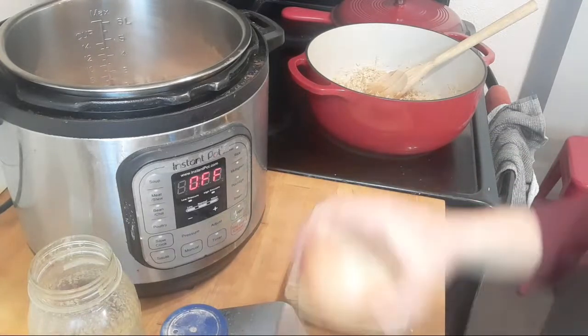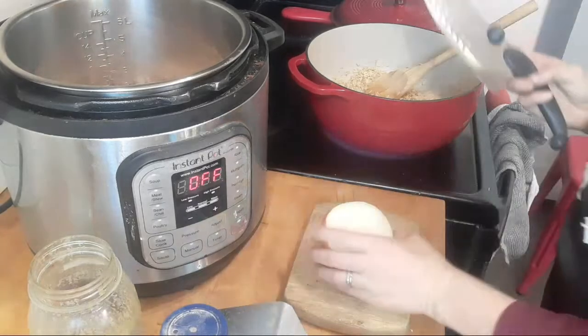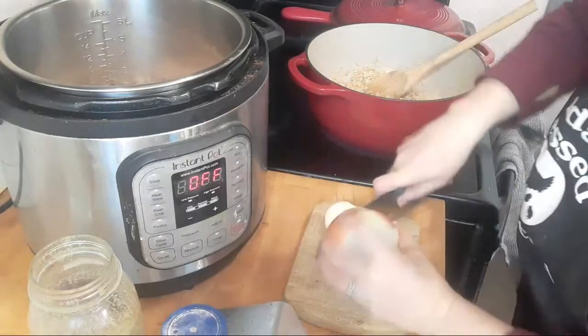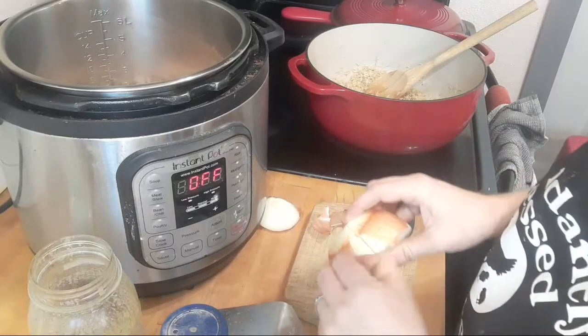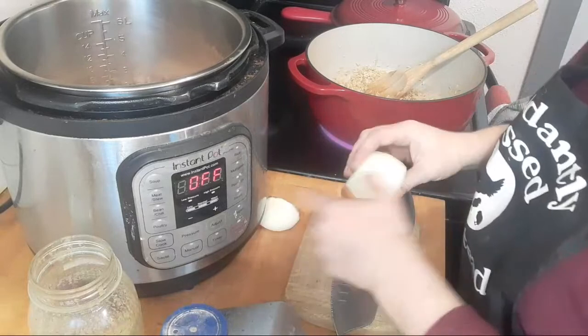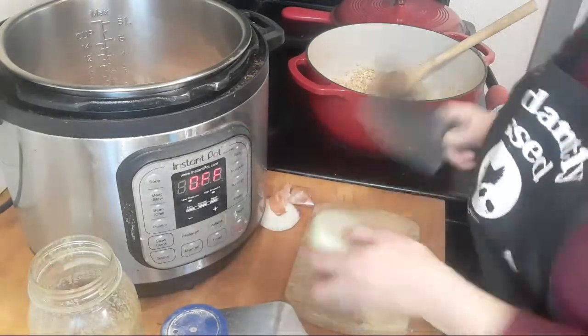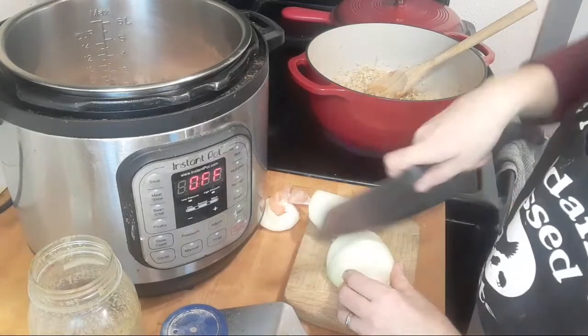This is all going into the refried beans. This is a huge onion. We used part of it for nachos, so I'm going to use the other half for this recipe. So 1 yellow onion. I always use yellow onions, but if you like the flavor of white onion, go ahead. I just like how the yellow onion is slightly sweeter.